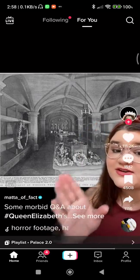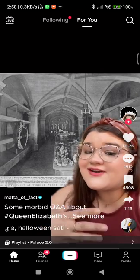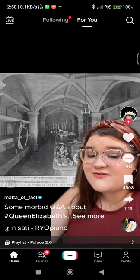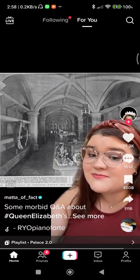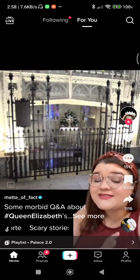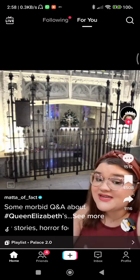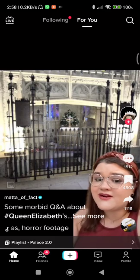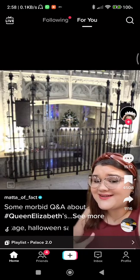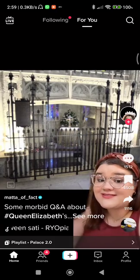Prince Philip is currently in that vault — it's not a refrigerator, he's just interred there, and his coffin won't be opened again. But he is going to be moved out of the vault because he and Elizabeth are actually going to be interred together at the George VI Memorial Chapel. This is still inside St. George's Chapel, but it's where the Queen's immediate family — her father, mother, and sister — are all buried. Well, Princess Margaret's ashes are there. So I hope that answers some questions and gives you some perspective on what the burial itself is like.